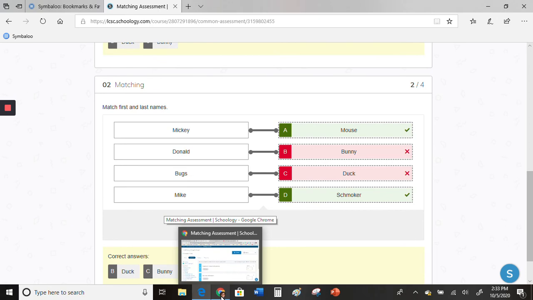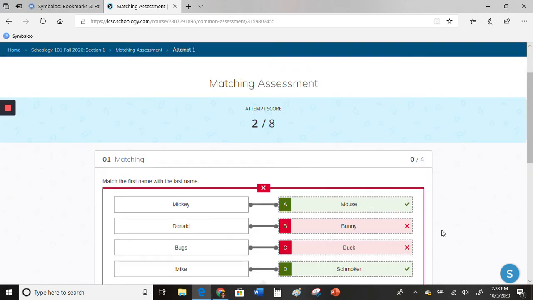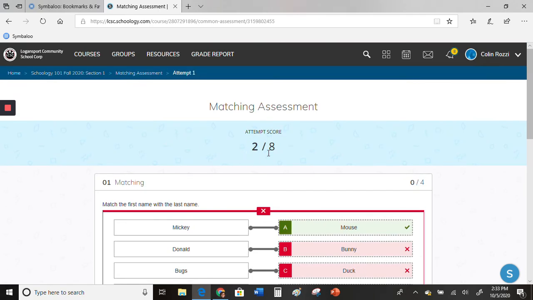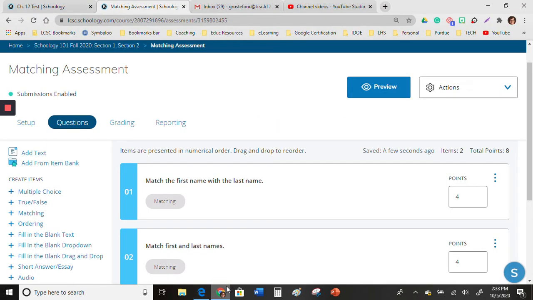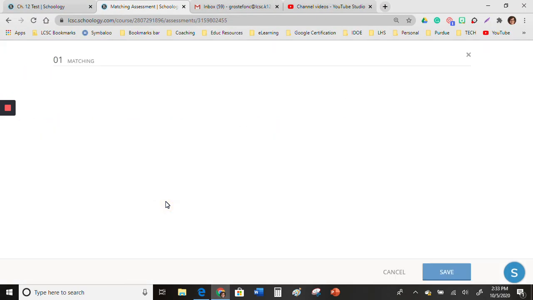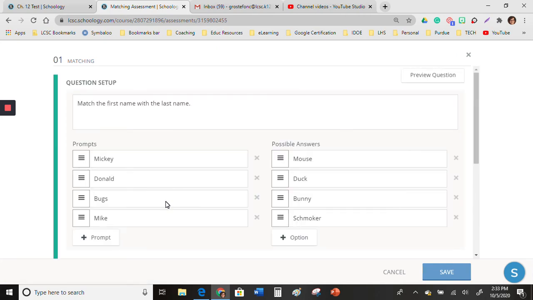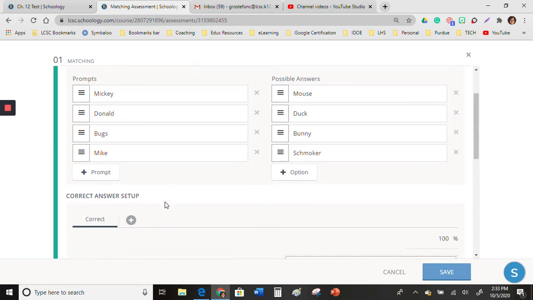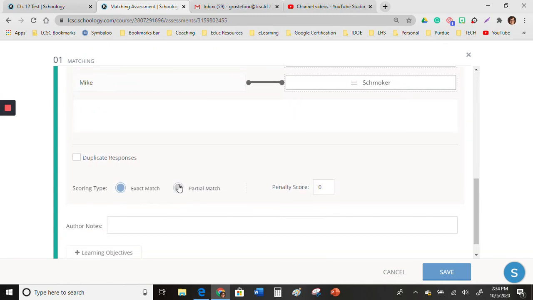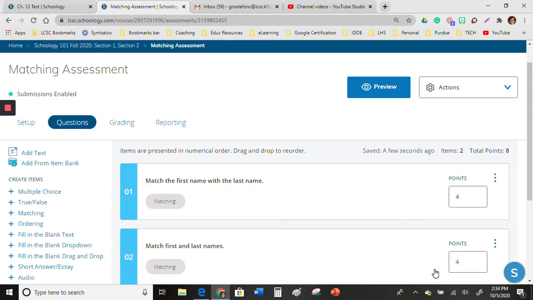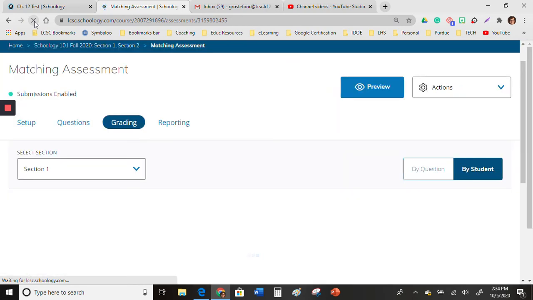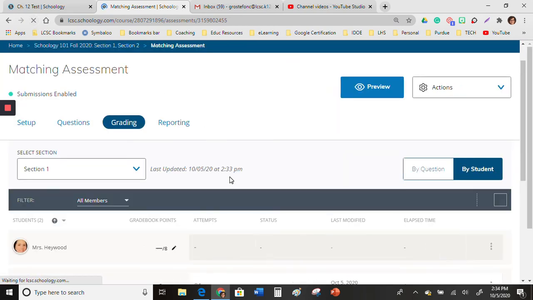So let's say you figure out a student got a lower score than what you would think. Like if you start to see a bunch of low scores, you might go back in and say, let me fix this by changing this to partial match. So I'll go in. And I'll make this partial, and I'll click save, and we already know the other one was partial. I'm going to go ahead and hit refresh. Always like to hit that refresh button. Make sure everybody knows what the latest version is.